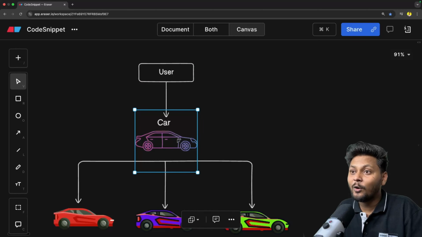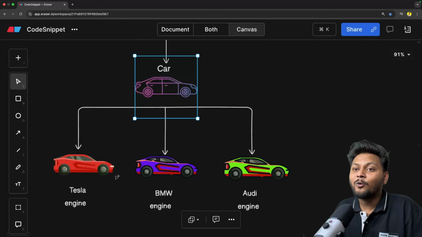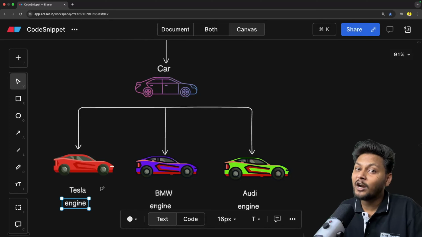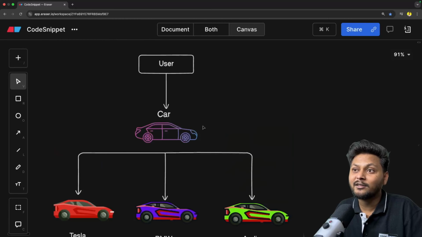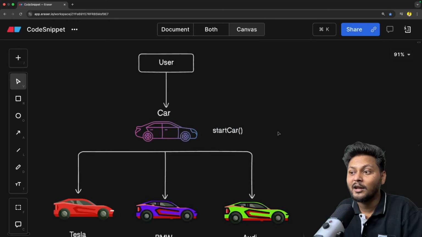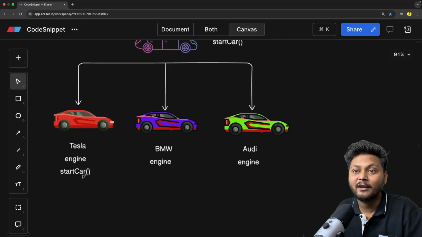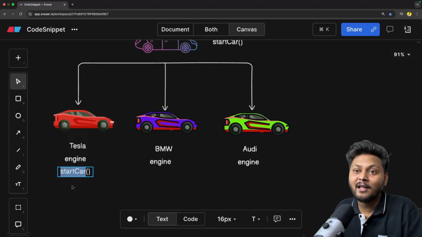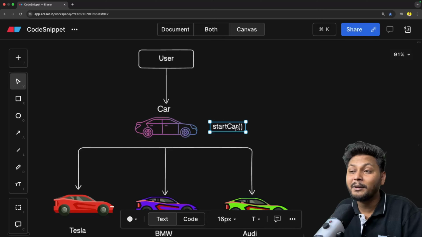As a user, I know how to start a car by pressing a button or using my key, but I don't know how the engine is actually being started, right? All these engine related things are abstract for me, right? I just know how to start a car. So I will just interact with this start car function. I'm not aware how these cars are actually starting the engine, right? There might be a function inside a Tesla car which has an implementation of how to start this engine, right? But as a user, I don't need to know the implementation. I'm just happy using the start car function, right?